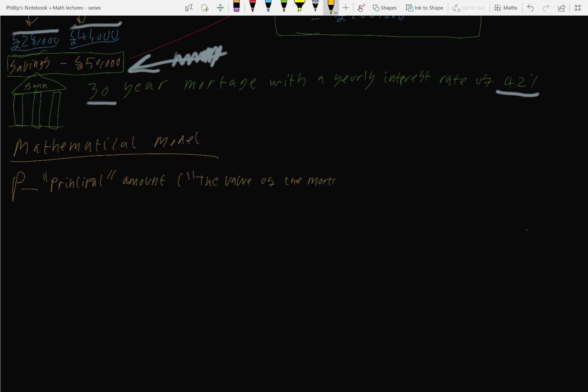Now we're going to set little r to be the interest rate. In this case, the principal is going to be equal to £200,000. The interest rate, or I should say yearly interest rate, because it's always given as a yearly figure, even though they should really give the monthly figure. I'll explain that in a moment. So little r is going to be the yearly interest rate. Then we've got n, which will be the duration of the loan in years.